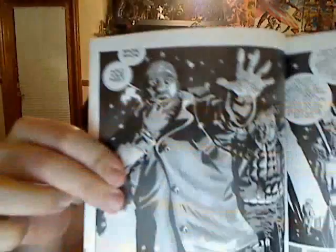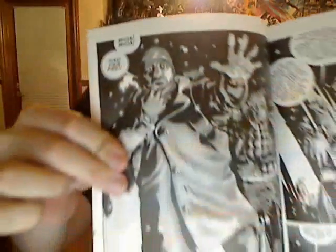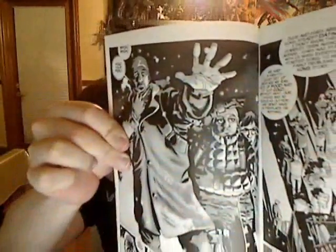Also, what's really good in this trade paperback is that we get to meet Tyreese, who I'll show you, who is not in the television series at all up to this point, but should show up pretty soon. Maybe late season 3, season 4. This is what it looks like right here. Basically, he's going for a walk, and they run into him, and he says, "Well, hold your fire," type thing. And he's got his daughter there and her boyfriend with him, and they're just basically surviving. He uses a hammer to kill zombies, or walkers. He uses the end that you pull nails out of to crack them in the head.